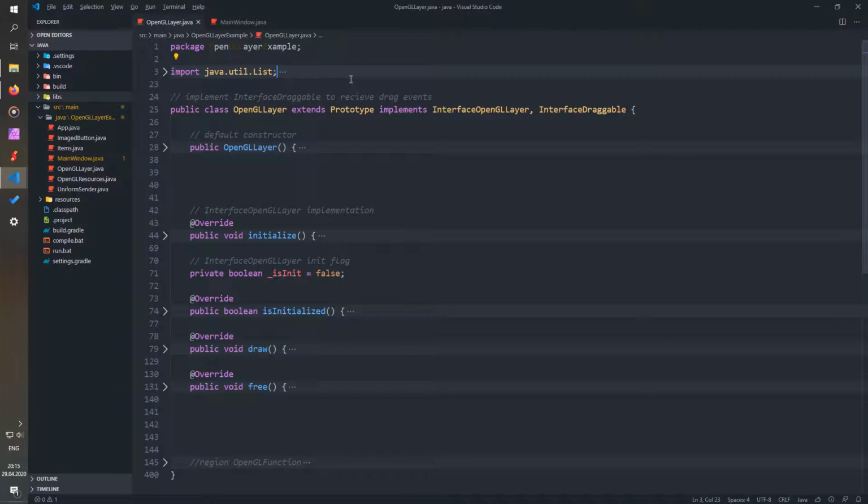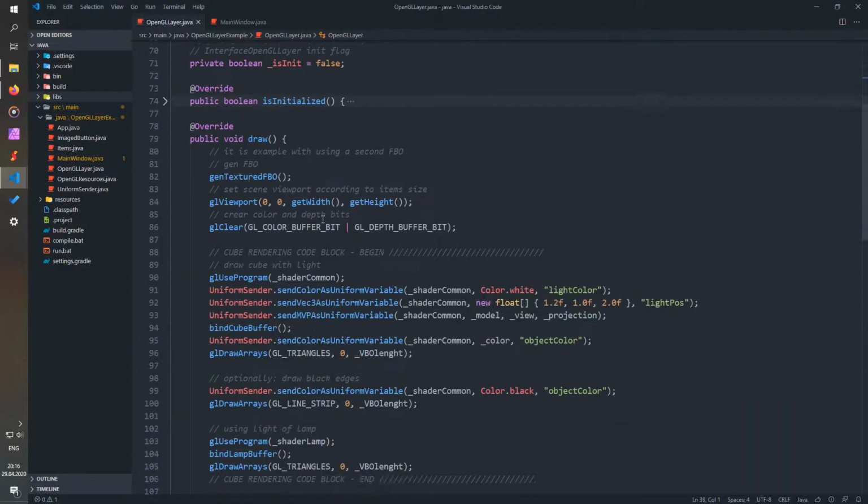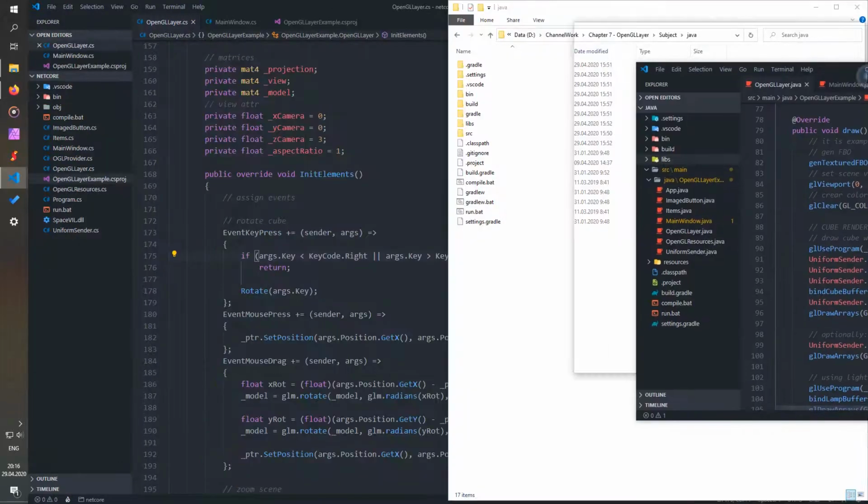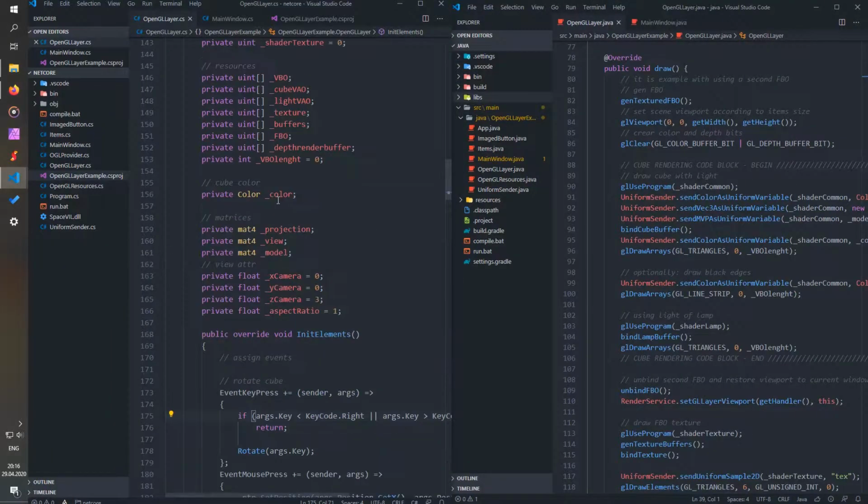Well, back to the steps for using the OpenGL layer interface. Create a new class and extend it from prototype or primitive. Implement the OpenGL layer interface and optionally implement the draggable and/or movable interface. Write a rendering algorithm. Now, if you look at the example itself, it's no different from the version for C#.